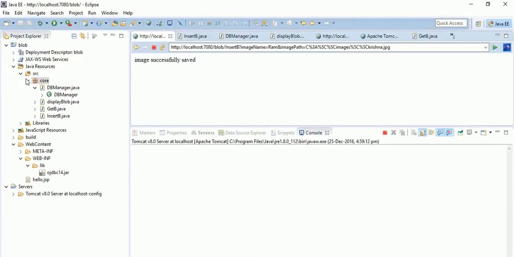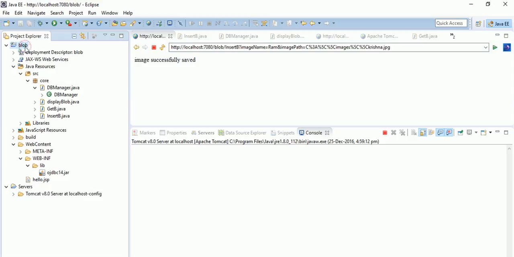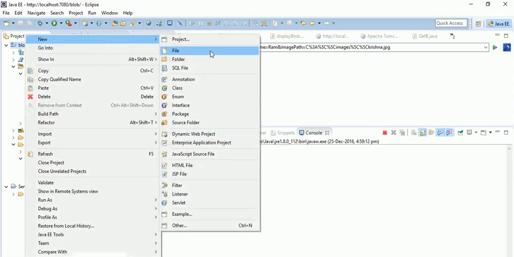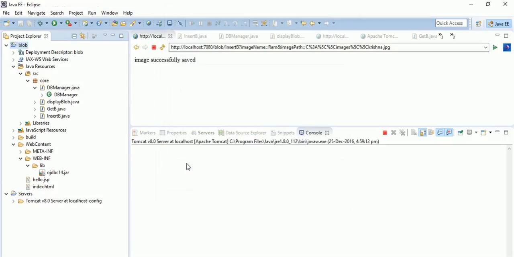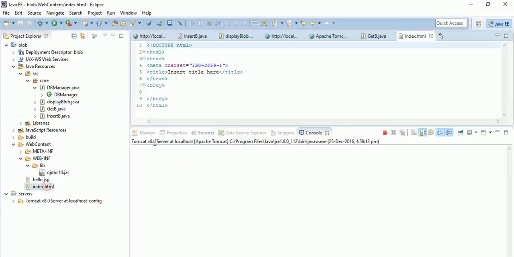Now this output is completely fine, where we can show two servlets saying that this is for insert and this is for the display, but we can have one more index page which will have a menu and the user can select what he wants to show. So let's have one more HTML file over here. Inside blob, go to new, get an HTML file, and let us name this index and enter, and let's go over to index and write some HTML statements here.